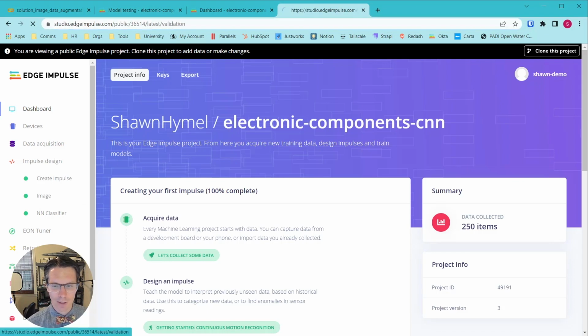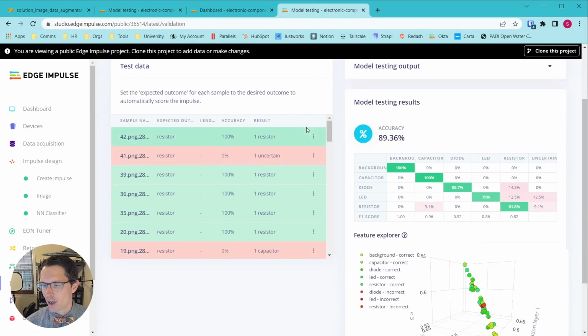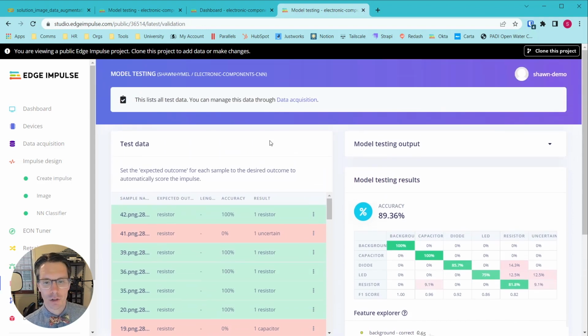If we go to model testing in the non-augmented version, you can see that the accuracy is significantly worse with a number of false positives and false negatives among the classes. I hope this helps demonstrate how and why data augmentation can be used to create a more robust and usable model without needing to take additional images.